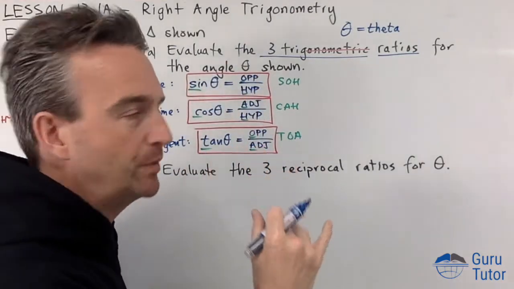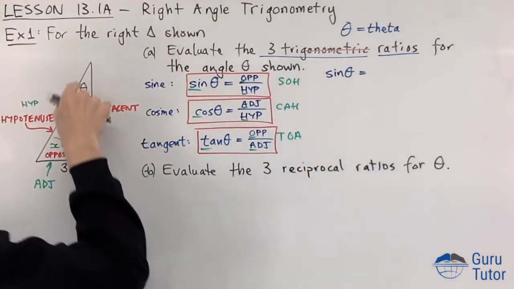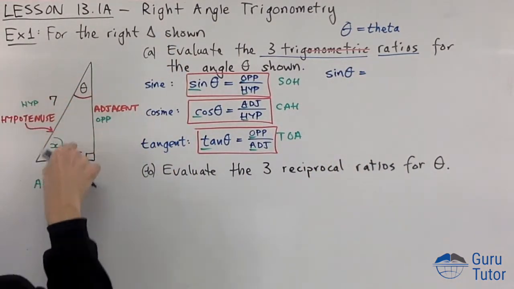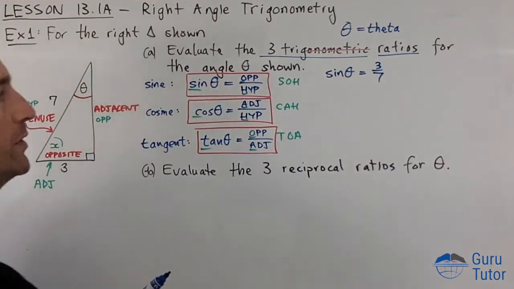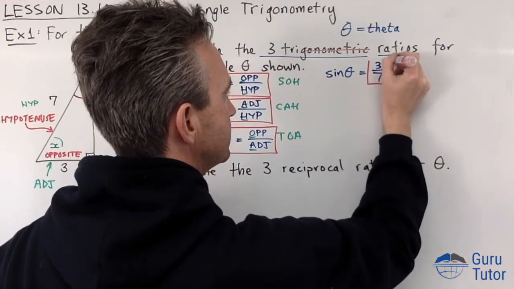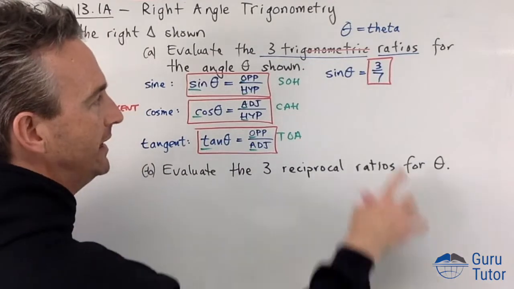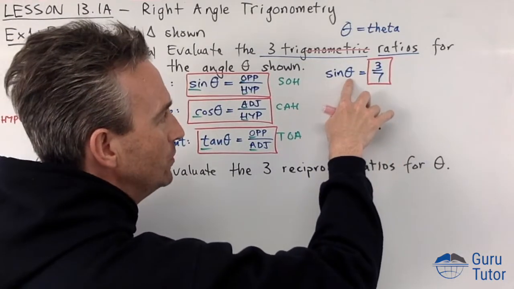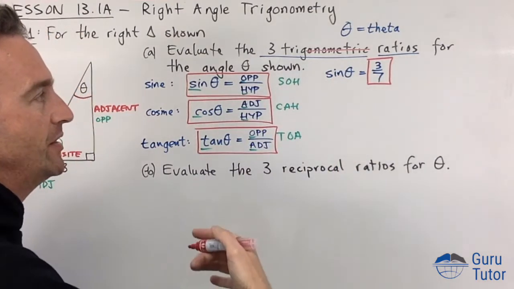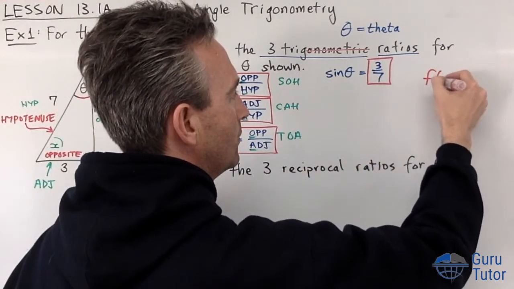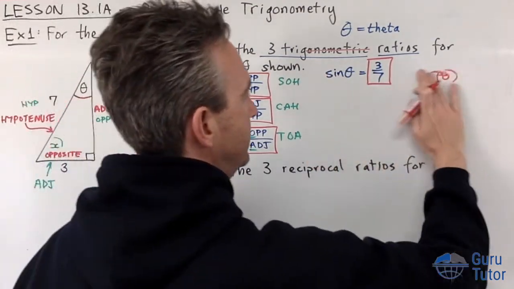Okay, now we're actually going to do the question. So sine theta in this case is opposite over hypotenuse, 3 over 7. Now the actual answer we're looking for here is that. Don't say sine equals 3 over 7. This is kind of like mathematical grammar here. You have to say sine with an angle equals 3 over 7. Now that's not sine times theta. This is sine theta. So it's kind of like f of theta. It's like a function. Sine is like a function of theta.